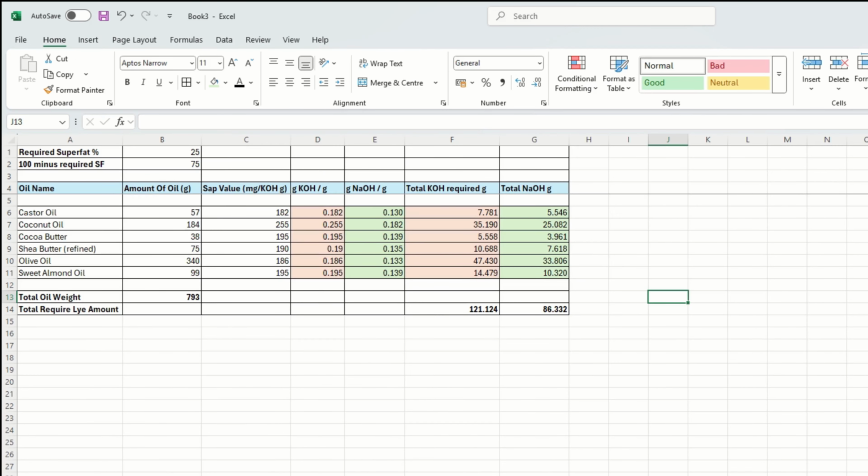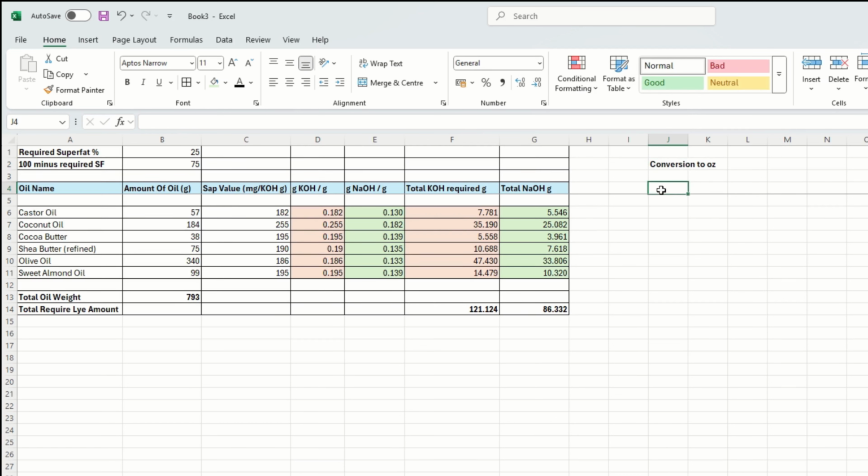So you might say, well, that's all well and good, but I'm in the US and I work in ounces. So just over here, we're going to do a little conversion. If you are working in grams, then that is all you'll need to do. If you're working in ounces, there is one more little step. So up here, just so I know what it is, I'm going to write conversion to ounces. We'll highlight that in bold.